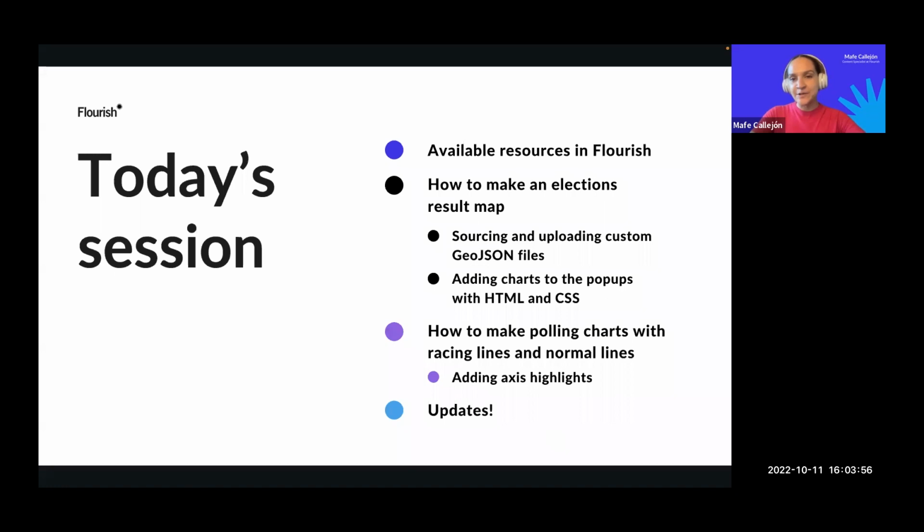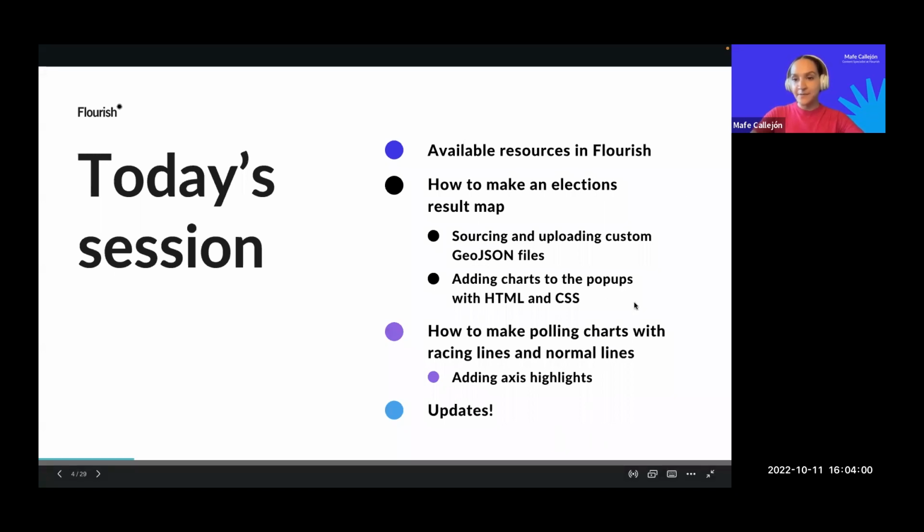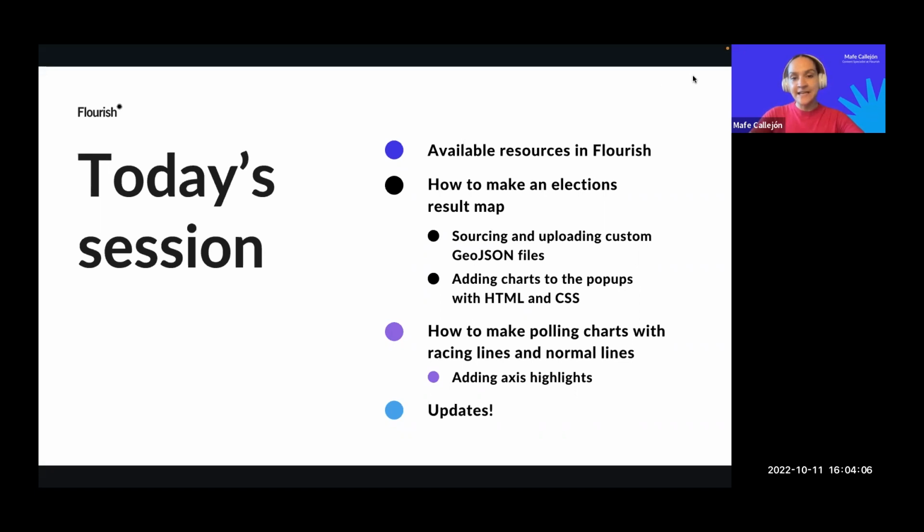So this is what we're going to be covering in today's session. It's going to be packed with a lot of demos, examples, and yes, packed with goodness essentially. So as Lisa said, the slides are going to be shared with you. So do not worry if there's something you don't fully grasp at the very beginning, or if you missed a specific step, everything will be available to you by the end of the week.